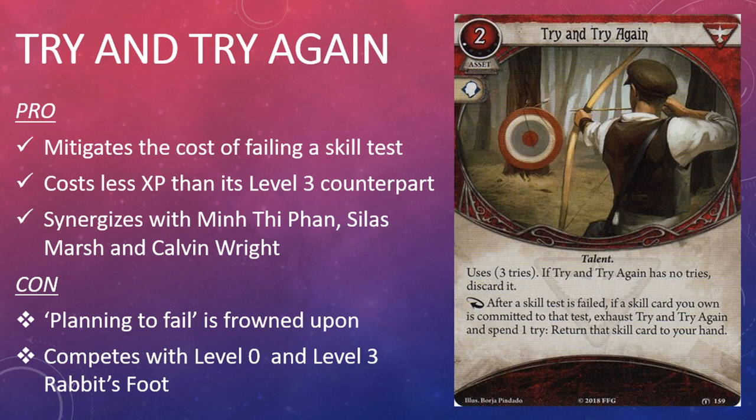Level 1 Try and Try Again is a much more attractive option. You can use it only 3 times, but that should be enough unless the Chaos Bag is being a real dick during a scenario. So yeah, I like what they've done here by lowering the experience point cost while keeping the card basically the same, just putting a little bit of a limitation on it.